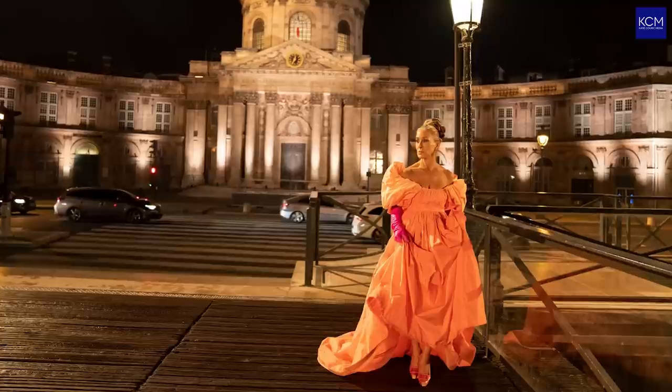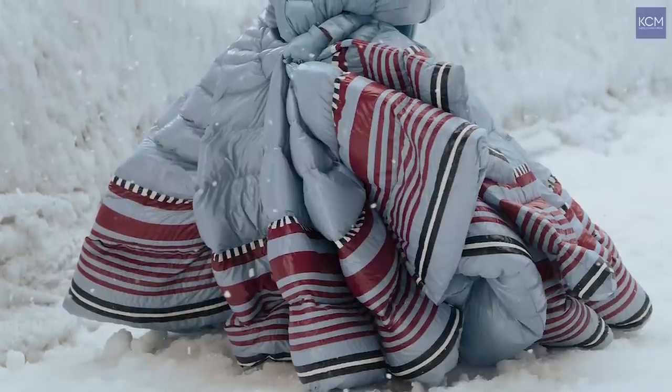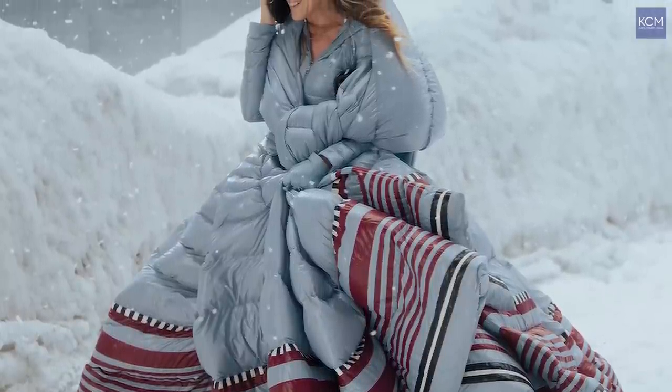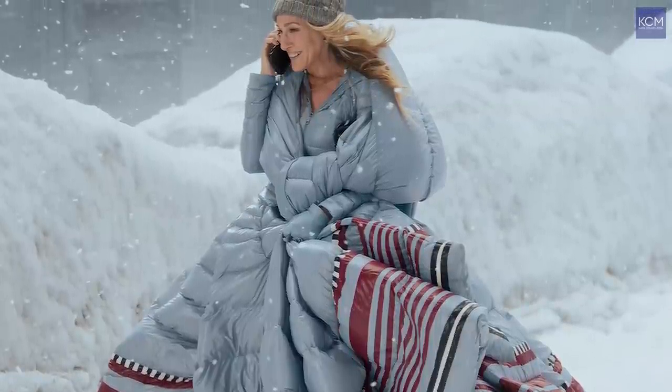We were really excited about putting a massive, oversized puffy coat on her during the Paris bridge scene in the finale — with Big's ashes on the bridge. But those beautiful sleeves on that Valentino couture gown — we thought, well, this isn't our chance. You really have to pick and choose. And then, lo and behold, season two there's a bomb cyclone — you get your chance for your drama puffy gown. It does weigh a lot. It has yards and yards of fabric in it and quilting inside that skirt, and it was made for a 5'11 model. We weren't sure how it was going to work on Sarah Jessica, and she tried it on — and as always, she can wear anything and knows exactly how to carry an outfit. It was such a magical moment for me — actually one of my favorite looks from the season.